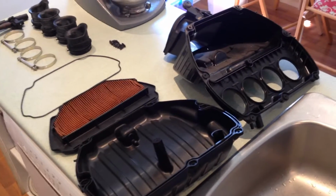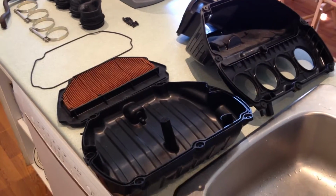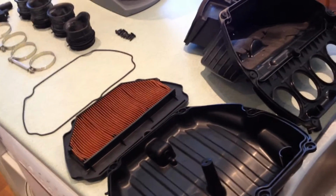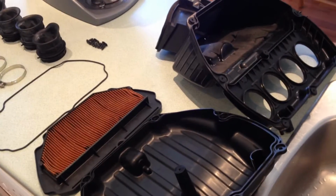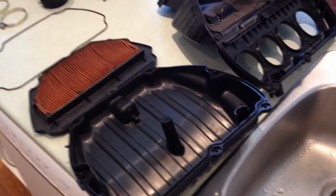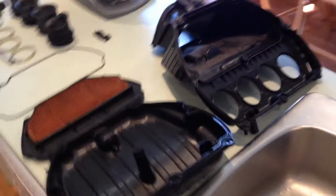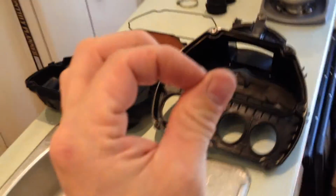This is the airbox from a 2013 Kawasaki ZX6, and I have completely cleaned it. Last time I cleaned it, it was a 12,000 kilometer service. Now it's at 24,000 kilometers, and in the 2 years in between it gets filthy, like everything, small chips, small grits of sand, everything gets sucked into the airbox.